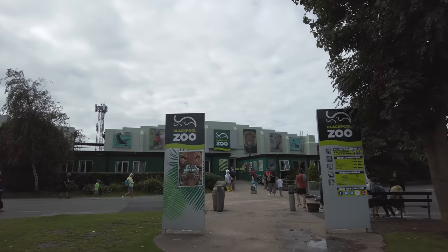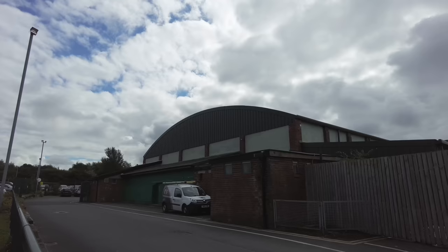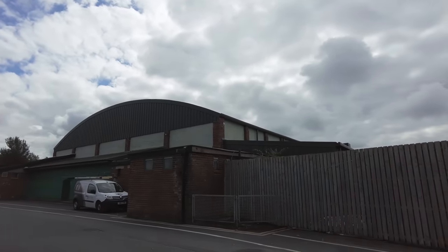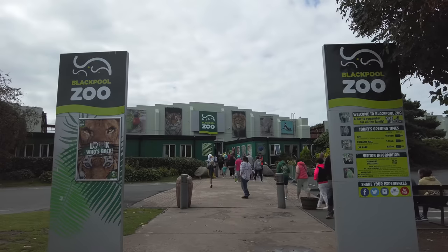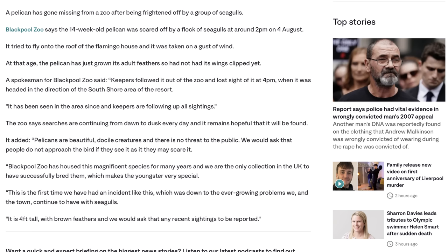Welcome to another video walk on the wild side. I'm here at a very busy Blackpool Zoo where there's been an escape. This place used to be Stanley Park Aerodrome - a lot of these buildings are hangars, and they even used to build Wellington bombers right here. A pelican has escaped: it's a brown-feathered pelican, only 14 weeks old. It got onto a roof, hadn't had its wings clipped, got spooked by some seagulls, and it's off somewhere out there on the Fylde Coast.